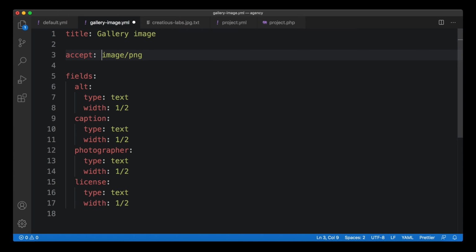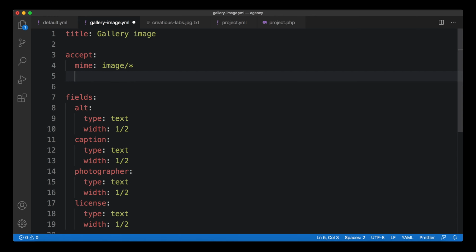And this can be even taken further. So you can say, I want to allow images, but they should have an orientation of landscape, or they should have a max width of 1200 pixels, or a min width of 1200 pixels. And there are more options available here. You can also check for the size, the upload size, the min upload size, or the max upload size. So there are a lot of things that you can control here in order to make sure that whatever ends up in those galleries makes sense for that particular page type.